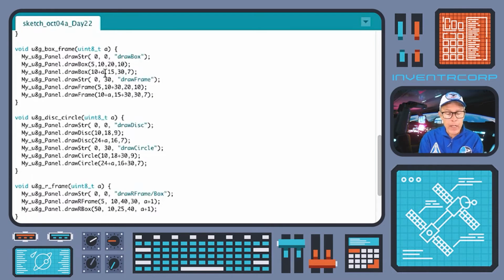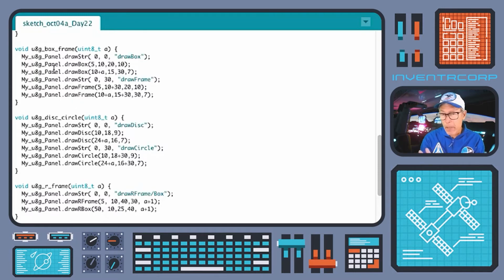So this looks like a box that each time it's being drawn is being drawn a little bit farther to the right, a little bit farther to the right, and so on. And so this will be looking like an animation, a drifting box, as we successively display them. You can see that we also have another demonstration in this routine, and we're going to draw a string and say, okay, we're going to draw a frame. And you'll learn when you look at the documentation that draw frame works pretty much just the same, except that it draws a hollow rectangle instead of a filled one.